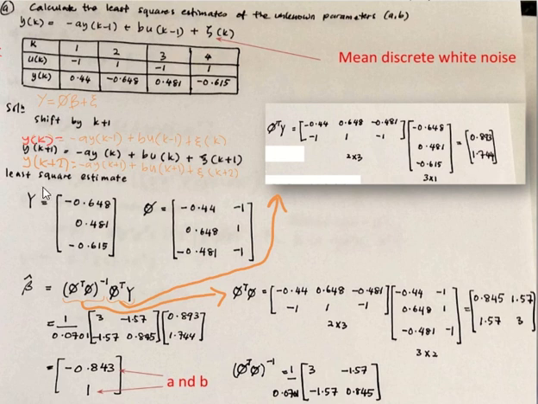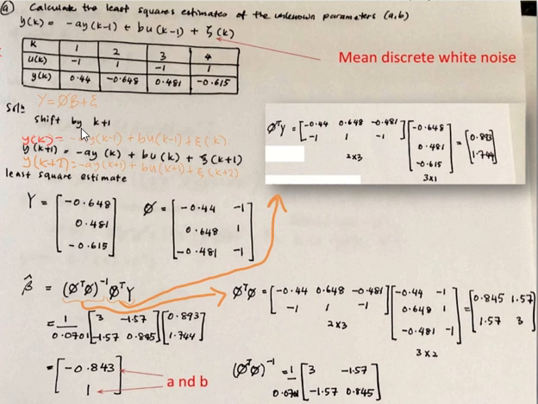What is y and what is theta is given straight away from these three simultaneous equations. This is y: y at k plus 1 and k plus 2. It means y2, y1, y3, and also y4. So these are the values: 0.648, 0.481, and negative 0.615. So it's all here. For theta, we look back at this equation.